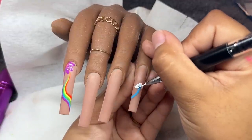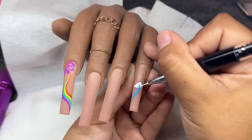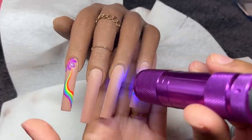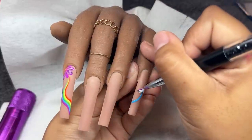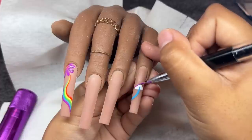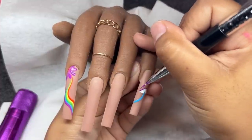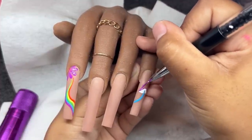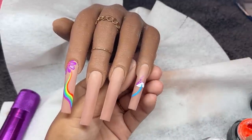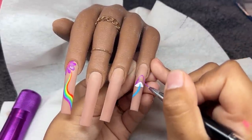But we're gonna go ahead and draw a mushroom on the pinky, and I'm basically going in little layer by layer. You can always add your own twist to it. I try to simplify the process, but sometimes as I'm doing it, I realize that I could have done different little areas to make my life a little bit easier. For example, I could have done the head of the mushroom first and then done the stem versus trying to go in around the tip of the stem.